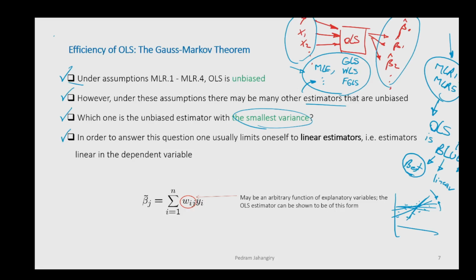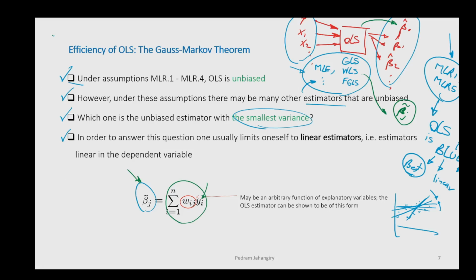So in order to answer this question, we have to consider a family of linear estimators. Let's say I use the estimated version of all those betas. I just showed them with beta tilde, right? The output of OLS is going to be beta hat 0, beta hat 1, beta hat 2. The output of the other estimators, all of them, I'm going to show with beta tilde j in general. It can be beta tilde 0, beta tilde 1, beta tilde 2, etc. And we're going to claim that we can rewrite these beta tilde as a linear function of our y variable.